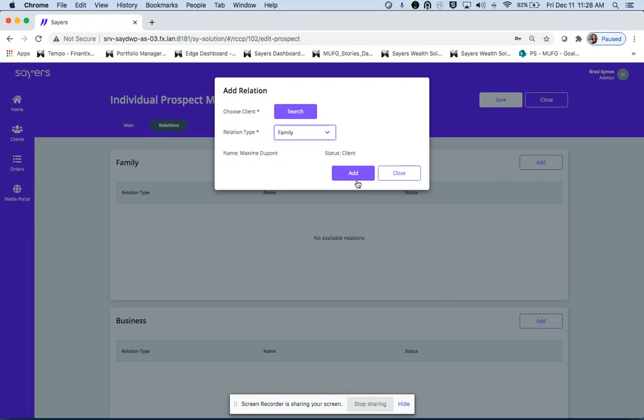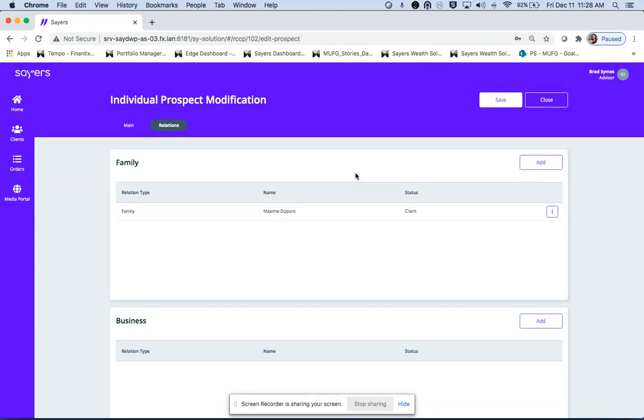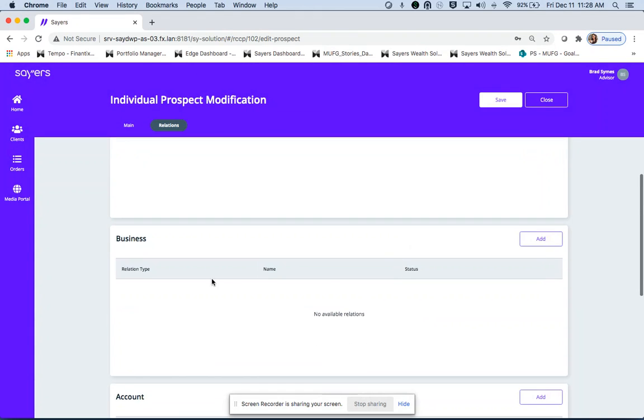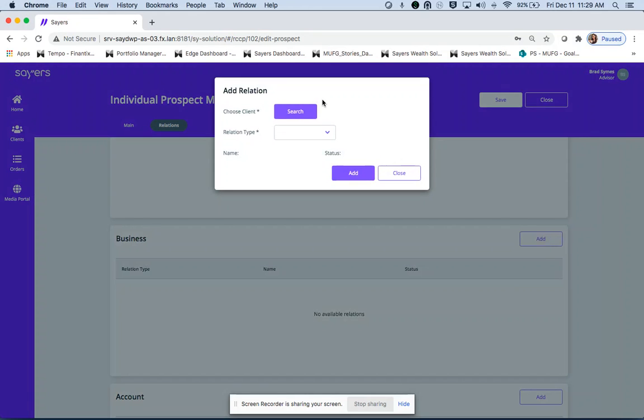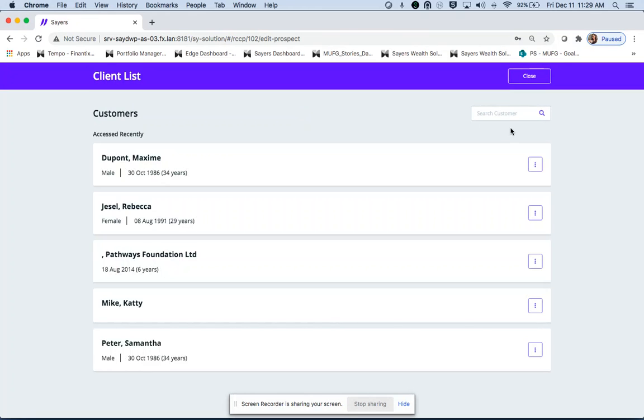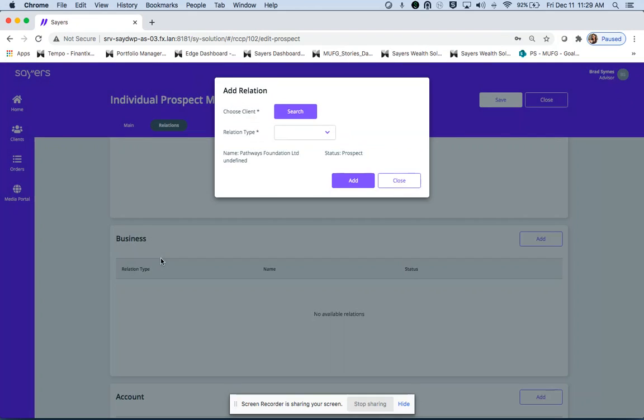So maybe family relation, and the status of this particular person is client, and I can add this. Similarly, I can add any business relations. Maybe let's try to search Pathways Foundation here, and relation type is business.